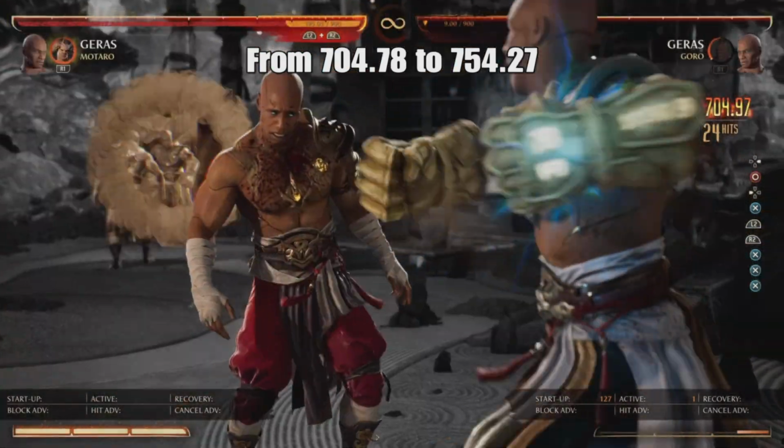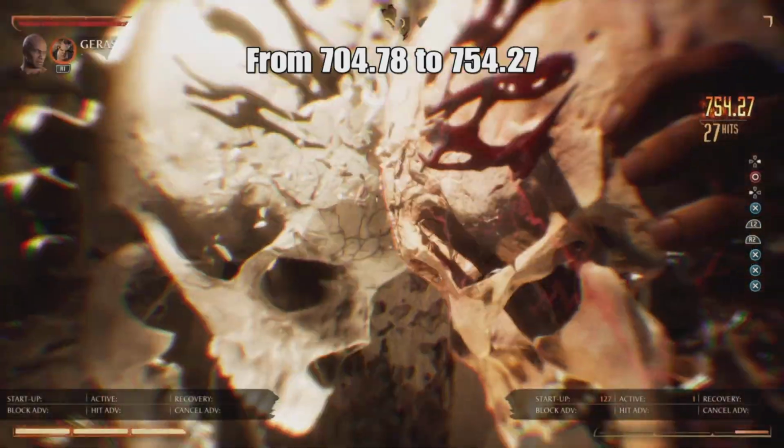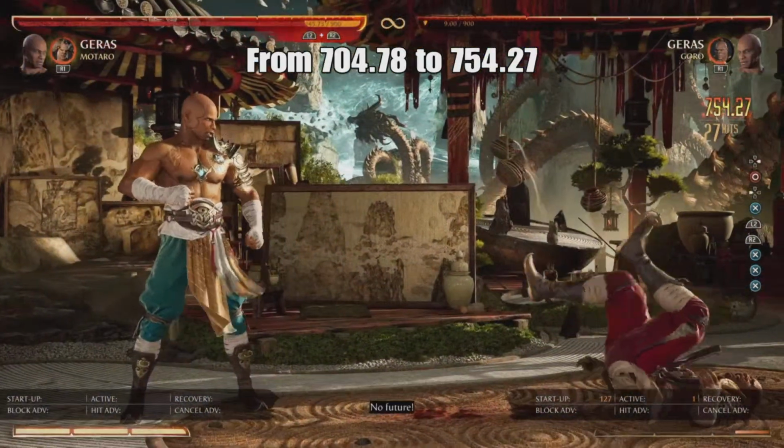This is the higher damaging Fatal Blow combo. The last combo did 704, 78 damage, whereas this one's 754, 27.